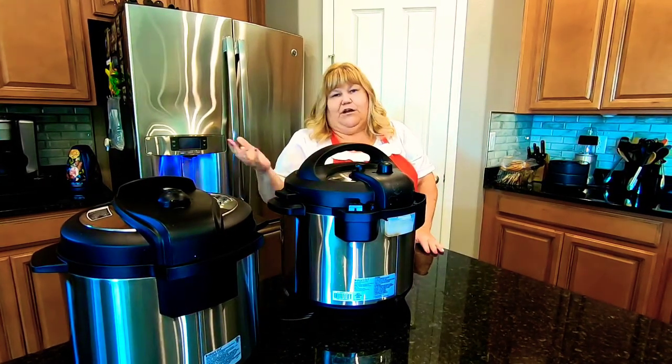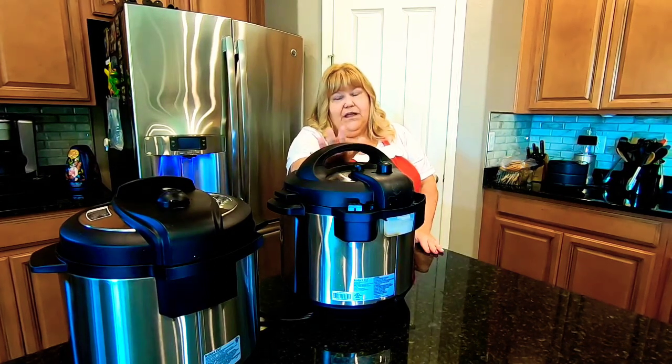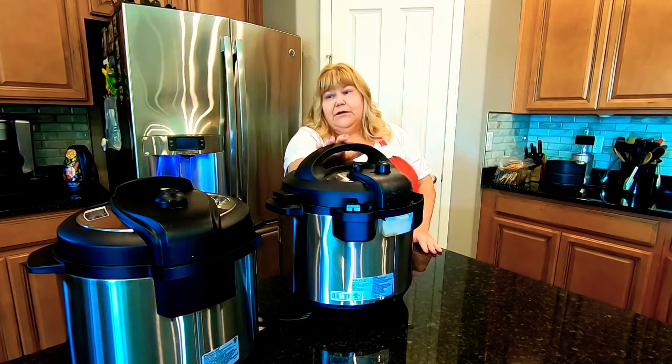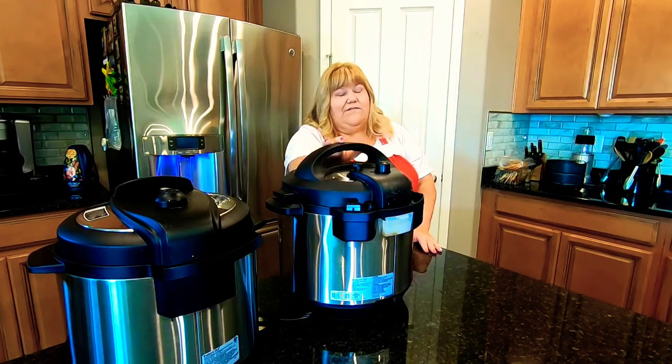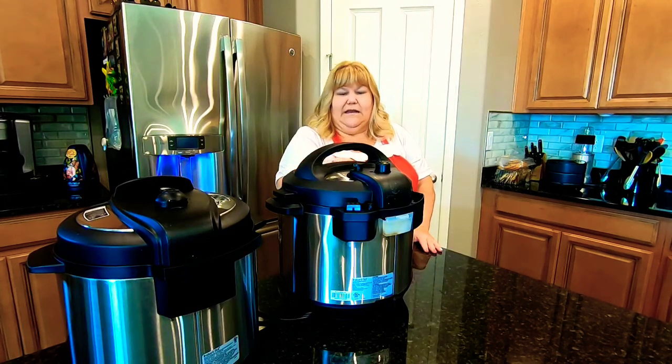The ribs have come to pressure, have cooked about 10 minutes so far. They have 15 minutes to go. And then remember, we're gonna natural release those for another 10 minutes after. So that's a total of 25 minutes from now. We'll be ready to take those out and put them under the broiler with some barbecue sauce. So we'll come back and get that done in just a couple minutes.